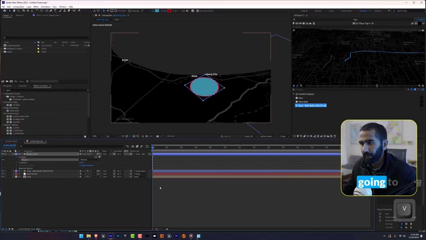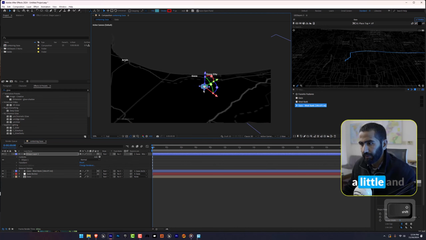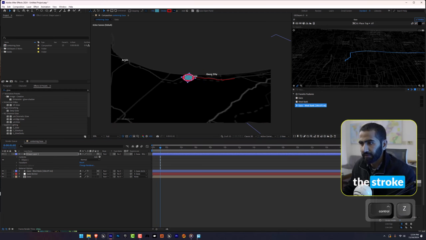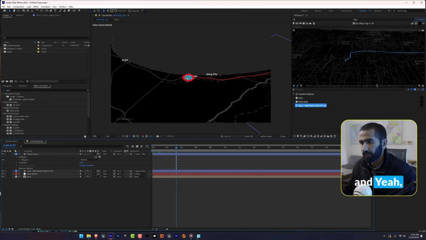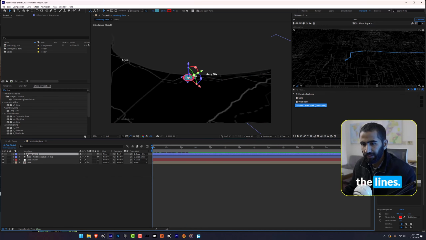I'm going to make this a little bigger, and let's increase the stroke, and don't worry about colors. We will make it really good in the end, but right now we are going to play with the lines.